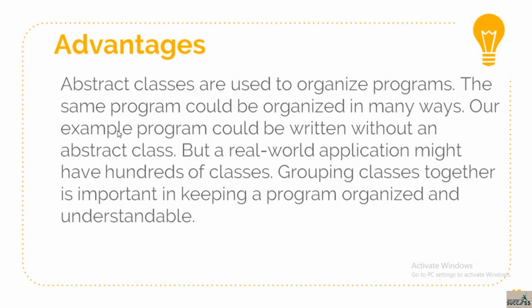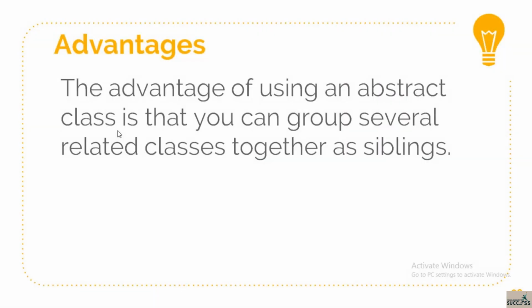Now coming to the advantages of abstract classes, the first advantage is that abstract classes are used to organize programs. The same program could be organized in many ways. Our example program could be written without an abstract class, but a real-world application might have hundreds of classes. Grouping classes together is important in keeping a program organized and understandable. The advantage of using an abstract class is that you can group several related classes together as siblings.